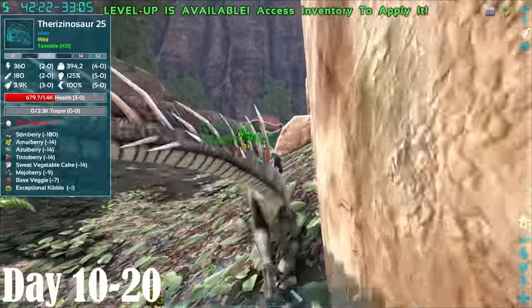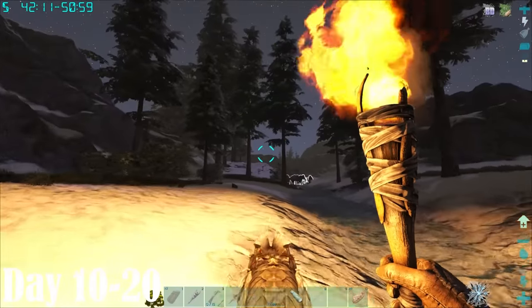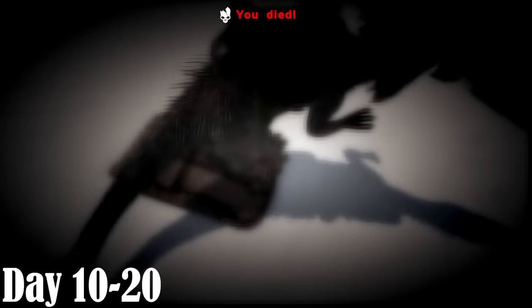I briefly had the scare of a lifetime when I thought my Dilo breeders were going to die to this Ferrozino, only for the Dilos to absolutely destroy it. I then set off on a cross-map adventure, which involved going through the very cold snow biome. I died plenty of times here, but using the good old sleeping bag trick to respawn on the same spot, I did eventually make it through.